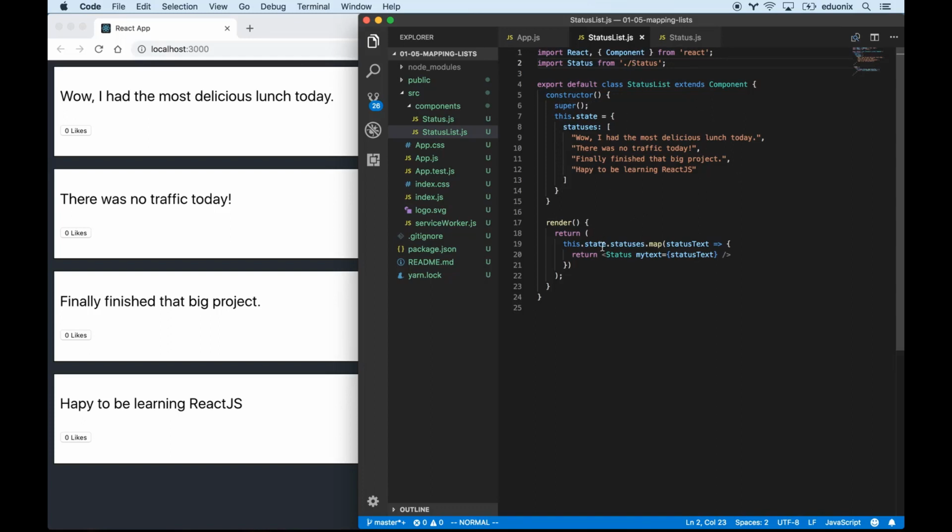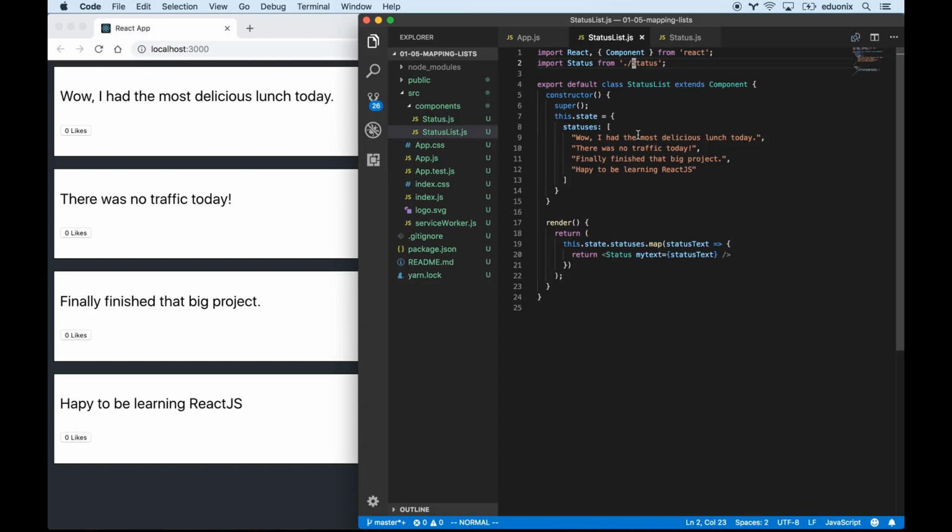We use the built-in array function map to map over that list of statuses and receive each string and call it status text. Now we return the status component and pass in that status text as a property.